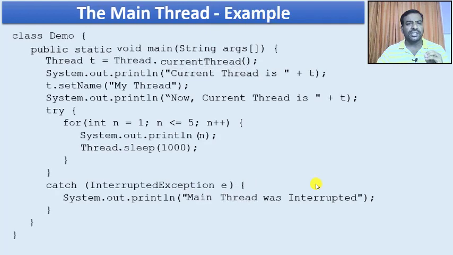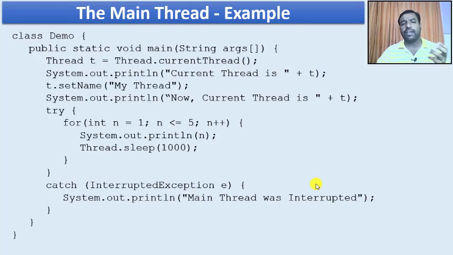Now just look at this example where we talk about the main thread. I am going to have class Demo as usual, with public static void main. If you observe here, I am not creating any thread. Remember, this is not an example to create a thread, so we are not extending any class or implementing any interface of the thread here. It is the same as what I was doing all these days.